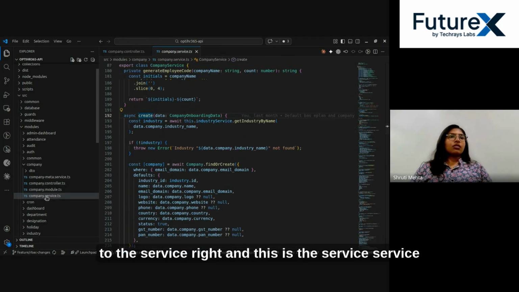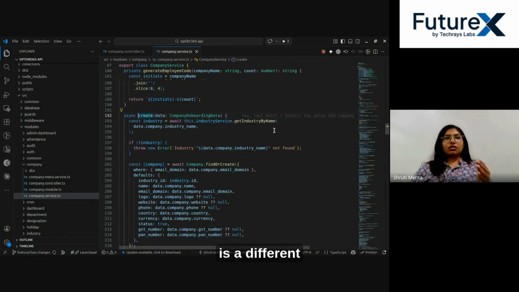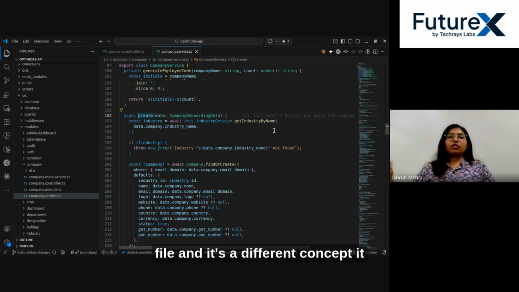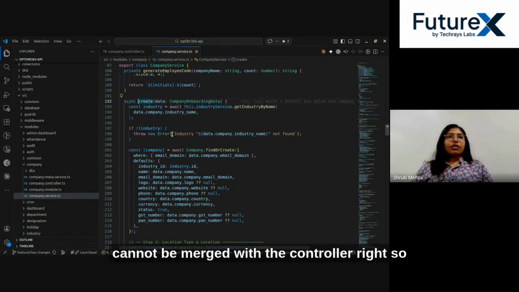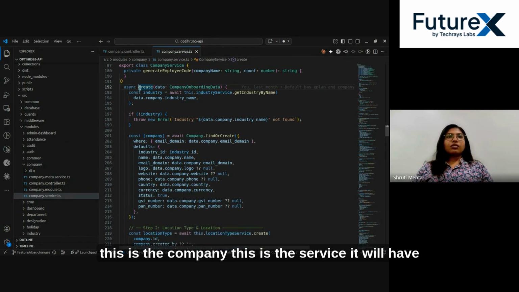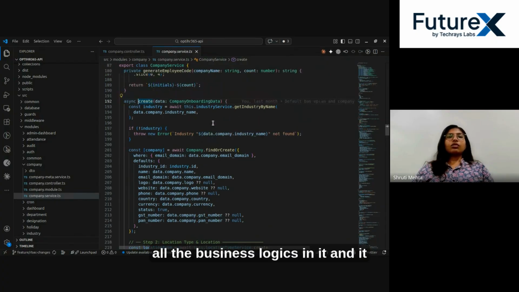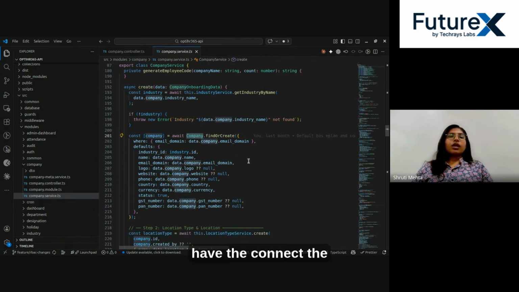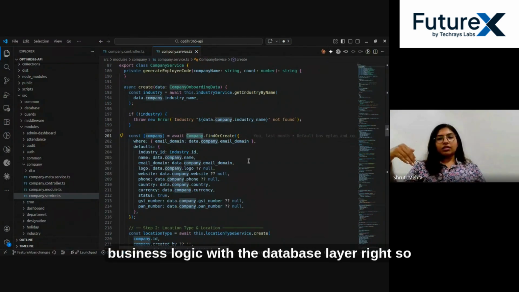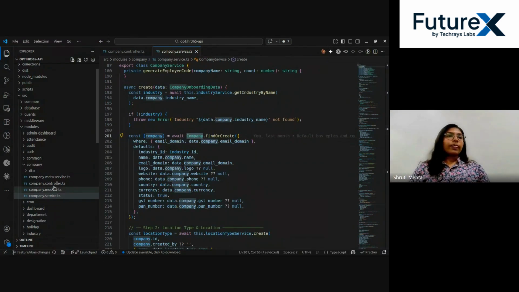And this is the service. The service is a different file and a different concept. It cannot be merged with the controller. This is the company service. It has all the business logic in it, and it connects the business logic with the database layer.